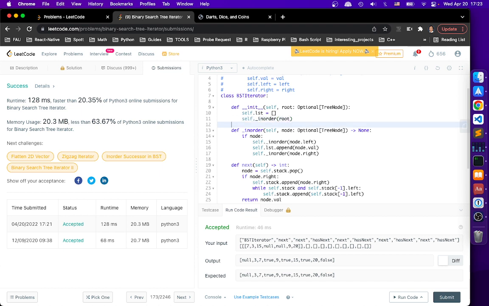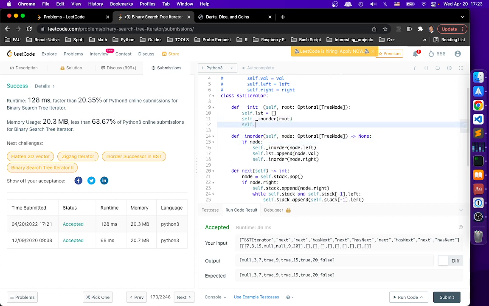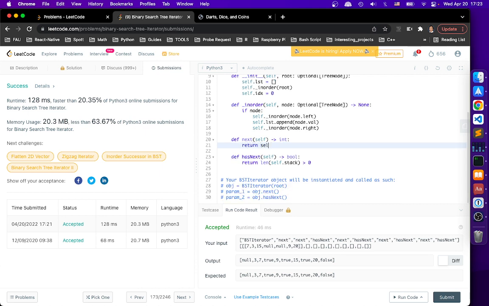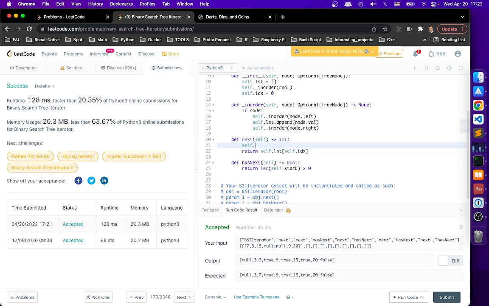All right, so this one we filled up the list, and we say self.index equals 0. Now we call next. We simply just return self.list[self.index]. Oopsie doozy. self.index += 1, and then return this one minus 1. Right, and then we do this.